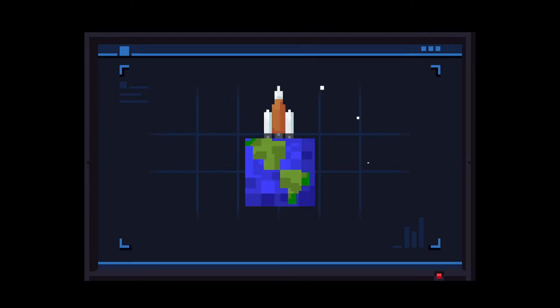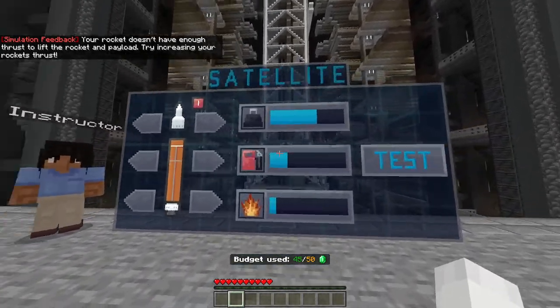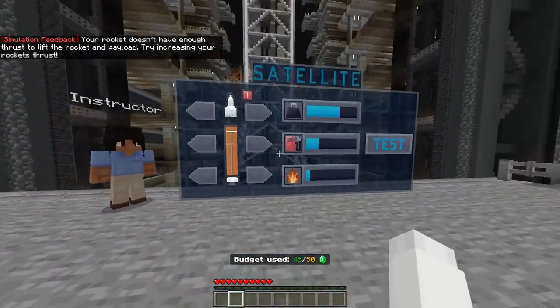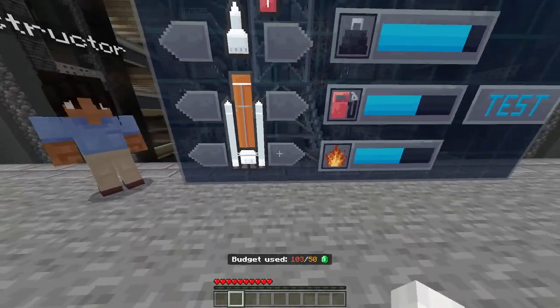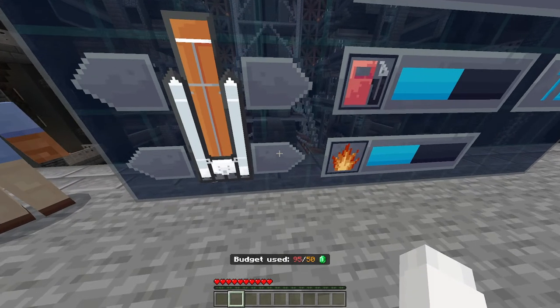How about this? Probably not enough thrust. Probably has something to do with what it taught you at the beginning. Well, yeah, I mean, all it taught me though is that you have to balance, like, it has to have enough fuel and enough thrust, but can't be too heavy, basically, and they have to be balanced out. Thrust to lift the rocket and payload. Try increasing your rocket thrust. Yeah. Easier said than done when you have 50 emeralds.